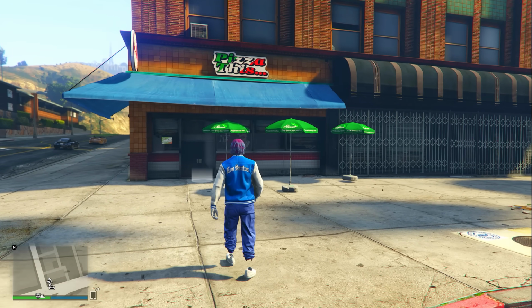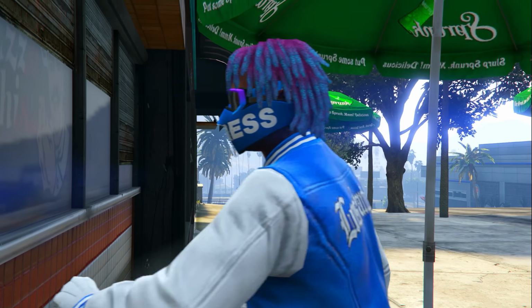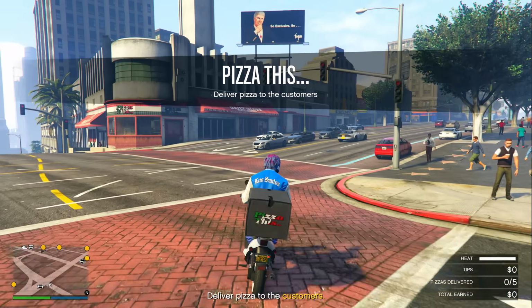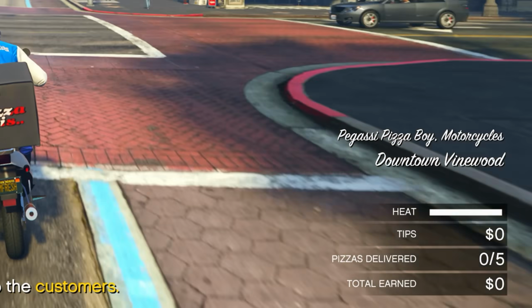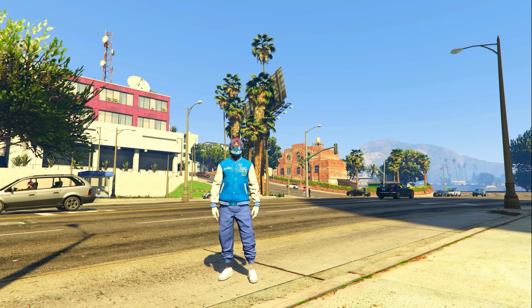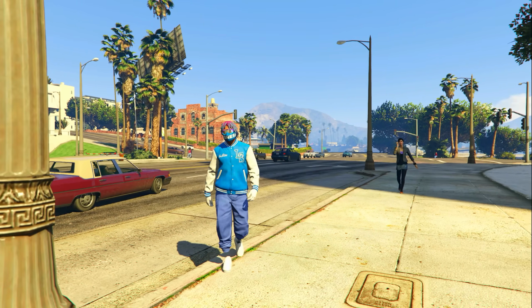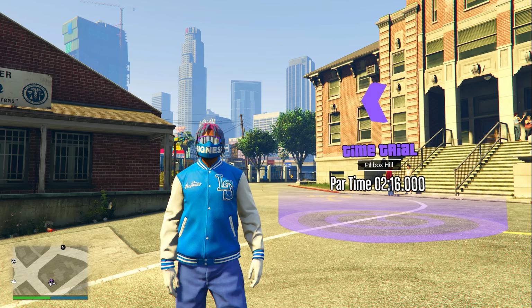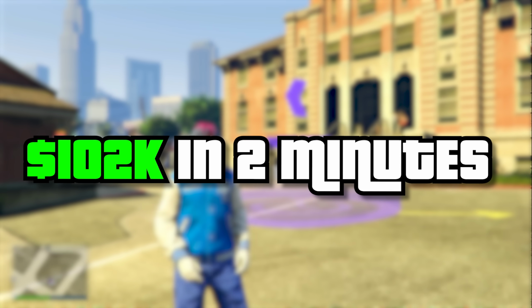As you saw earlier though, I already completed this weekly challenge because it is literally so easy. All you want to do is go up to any one of the Pizza This restaurants and then start delivering pizzas. As you can see, you only deliver 5 pizzas at a time, and all you have to do is deliver 3. So after you complete 1 full pizza delivery mission, you'll then complete the weekly challenge and then get your $100,000 right after.